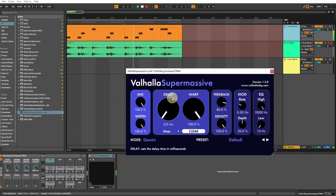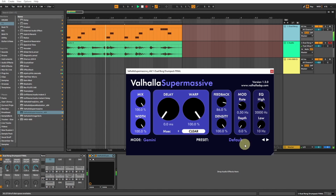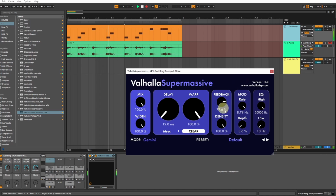You can hear that in the delay, there's sort of a chorus thing. It's because of the mod here. So let's put the mod at 0. Oh, this is a bit too much. Clipping a little bit, okay, that's better. Let's add just a little. And this is the speed. Let's put the speed at max.